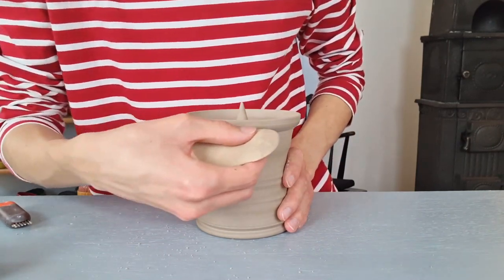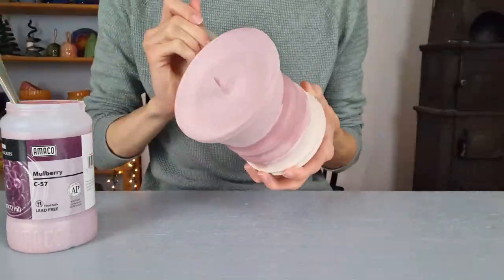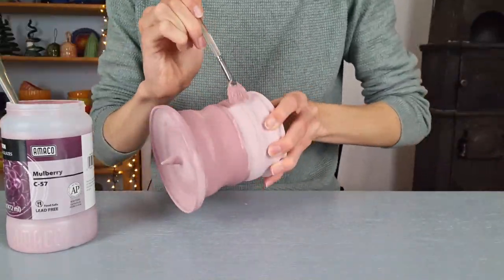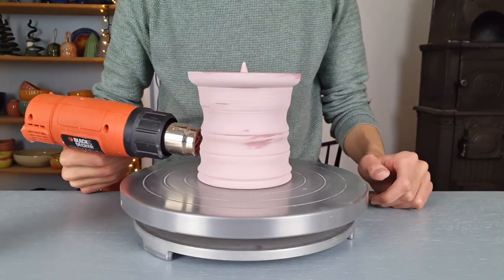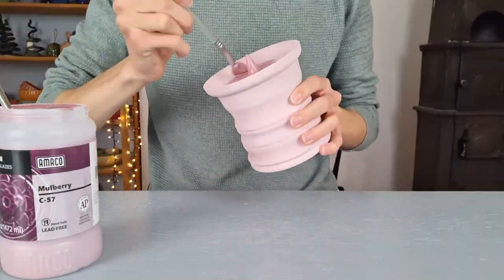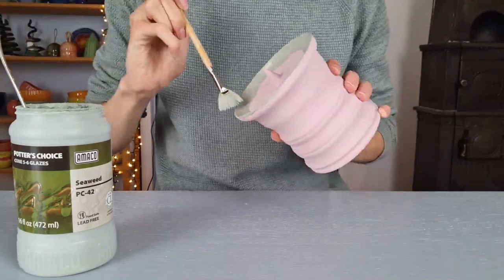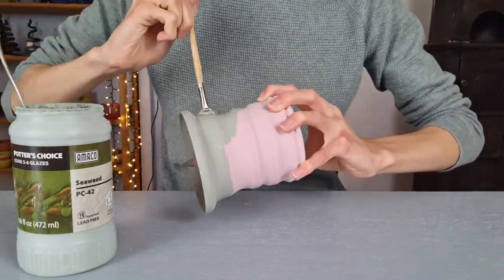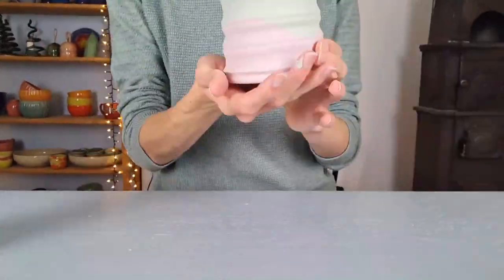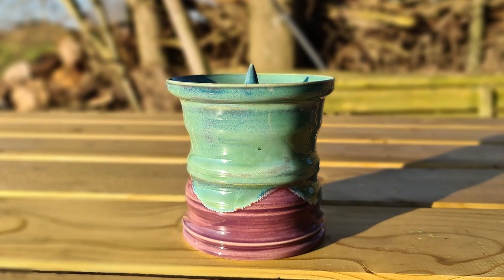The piece is finished and ready to dry before biscuit firing. I will now show you how I glaze this piece. I start off with 3 coats of Milbury from Emco, letting the glaze dry between coats — you can use a heat gun to speed up the drying. When I've applied 3 coats of Milbury, I start applying the second glaze which is seaweed, only on the top part of the piece, making a wavy line at the bottom of that section. After the first coat has dried I apply a second coat. And this is the final result of the candle holder.